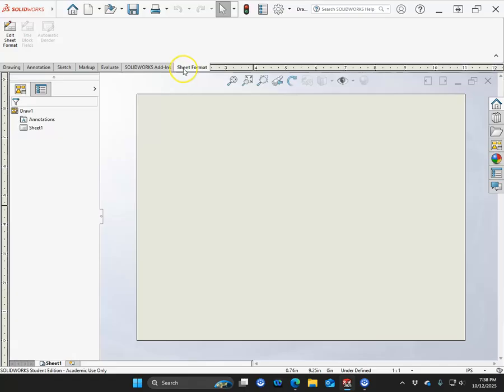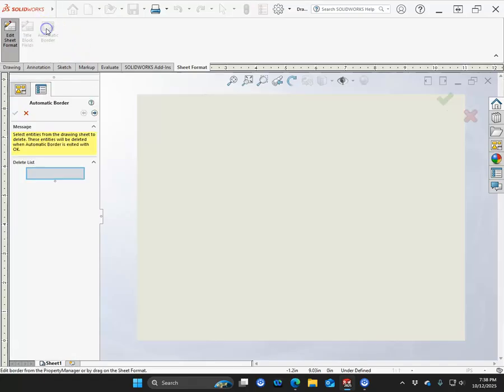And we have a tab for the sheet format: sheet format, title blocks, automatic border. When we edit the sheet format, right now there's nothing on this sheet. So the preview that we did on a couple of the projects for creating drawings, that title block sits behind where we're inserting the model, creating the dimensions, making our working document. We peeled back that piece of plastic and we're ready to start building our sheet format.